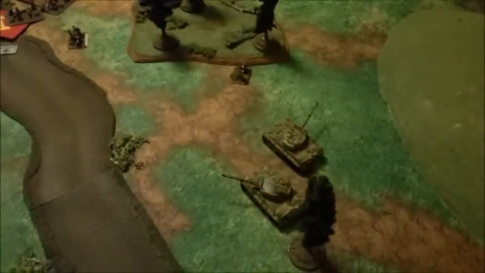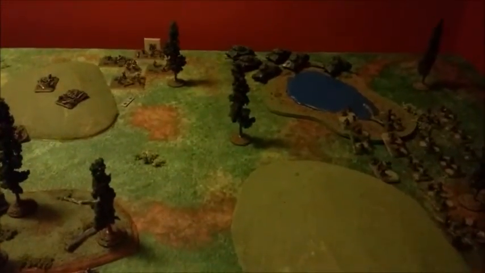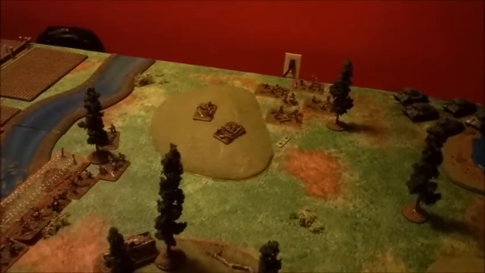The Tiger tanks, they split their shots to that T-34-85 squad we just looked at, and over here, but the Tiger missed his shots on that side. The heavy mortars and 2 HMGs, they fired down here at the SMG tank rider squad, and they killed 1 base, and they were able to pin.